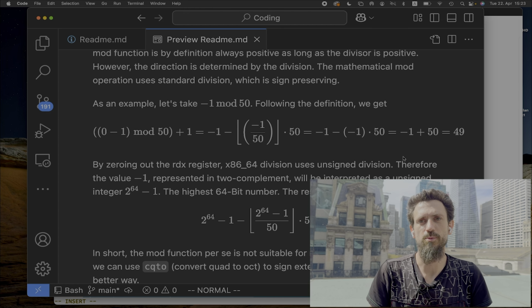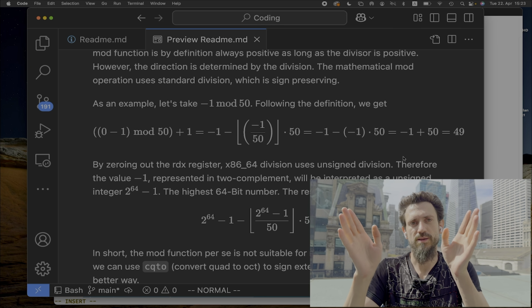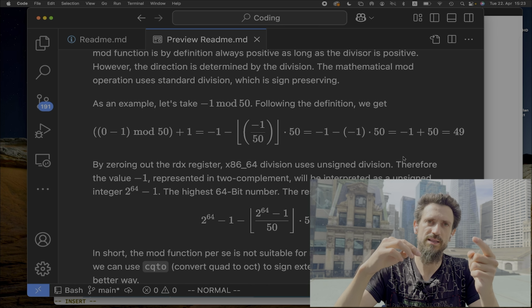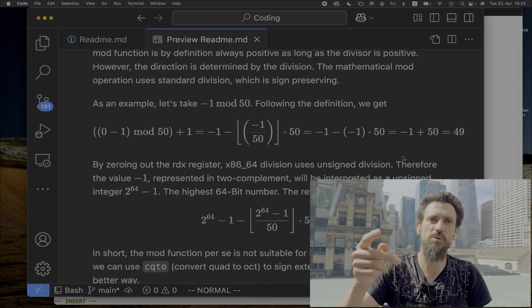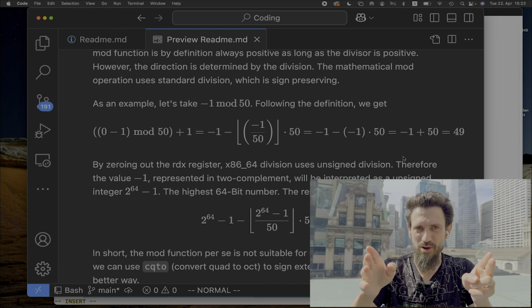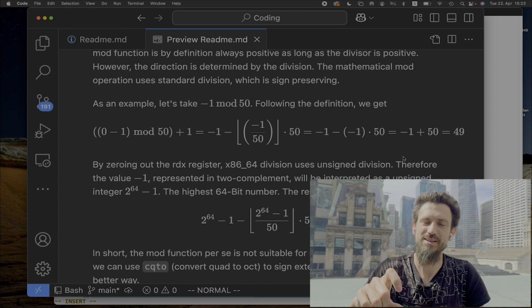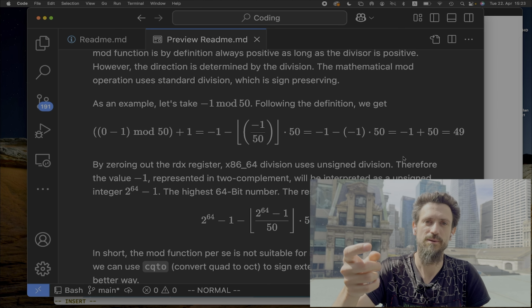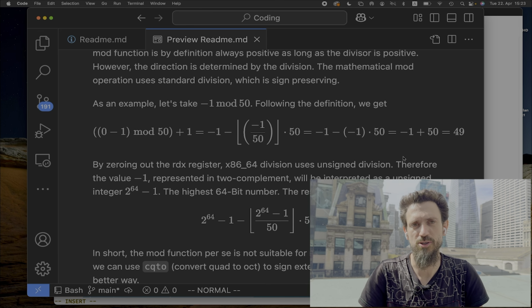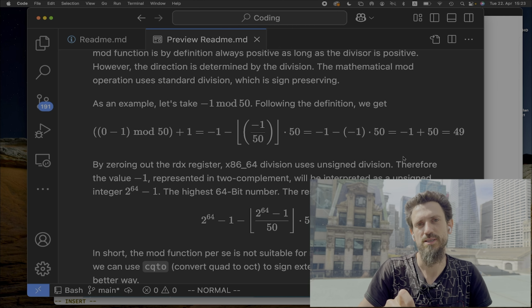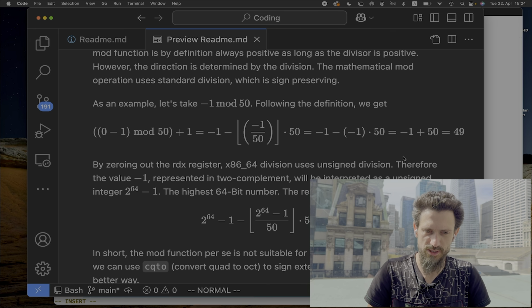Now, what I just said about unsigned division: you have the case that a -1 would actually be different, because you know that in 2's complement, every register has a finite amount of bits, and in 2's complement we're using half of the bits for the negative numbers and half of the bits for the positive numbers. And in an unsigned integer, we're using all the bits for the positive numbers.